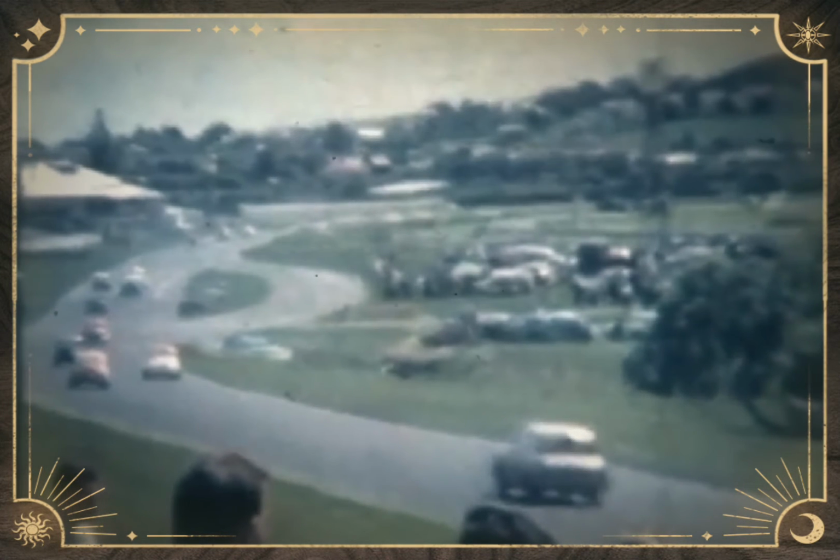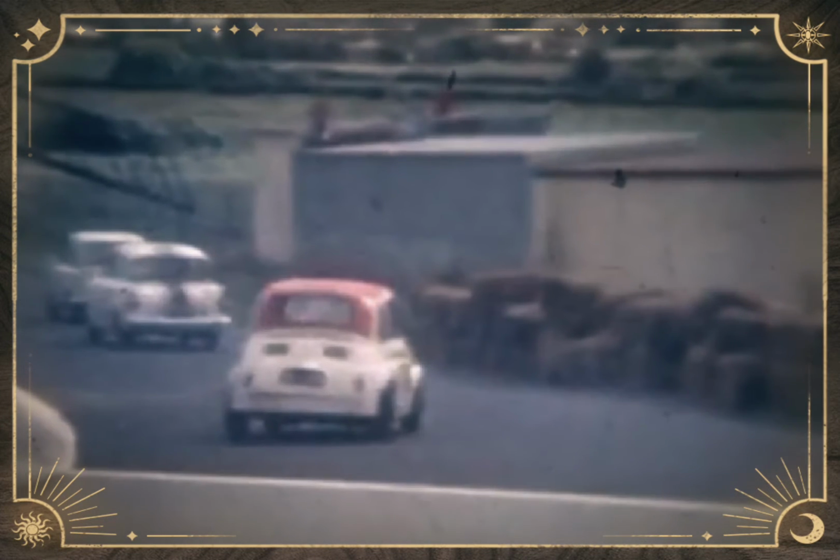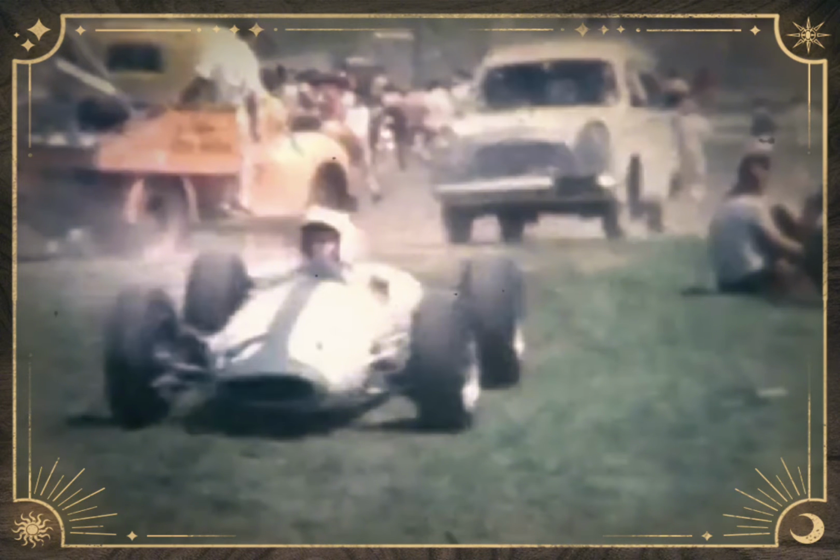This is where lap times are made or broken. It's go time. The engine screams, your tires grip tight, and your focus is laser sharp. Many drivers admit this is their favorite part of the track, not just because of the speed, but the thrill of chasing every last second.